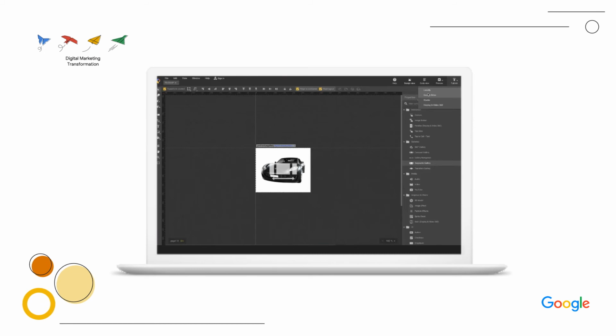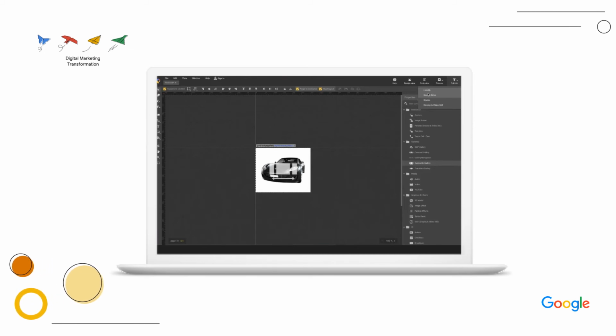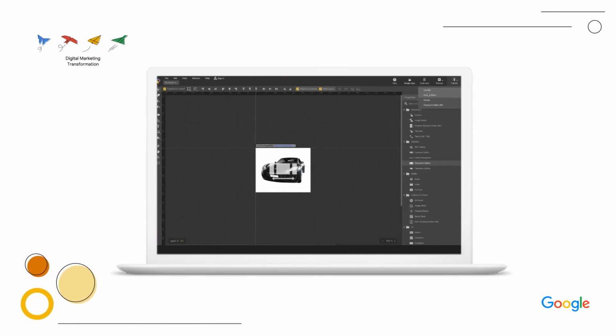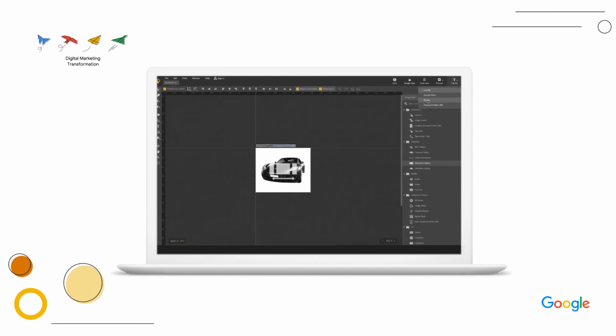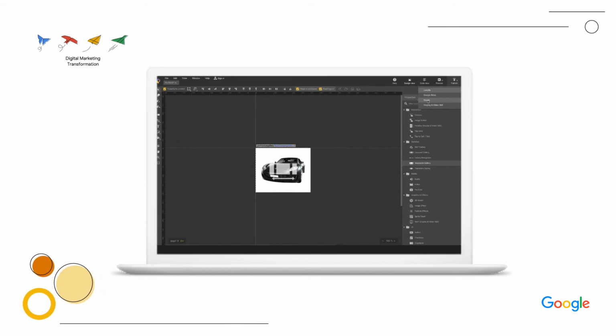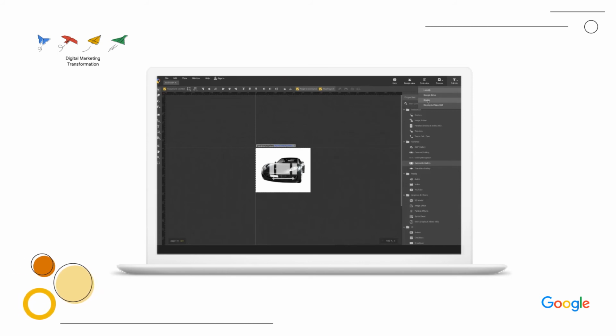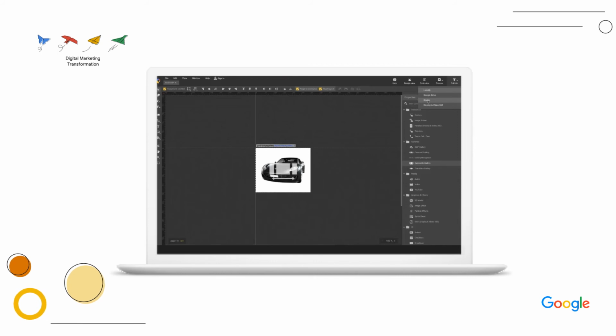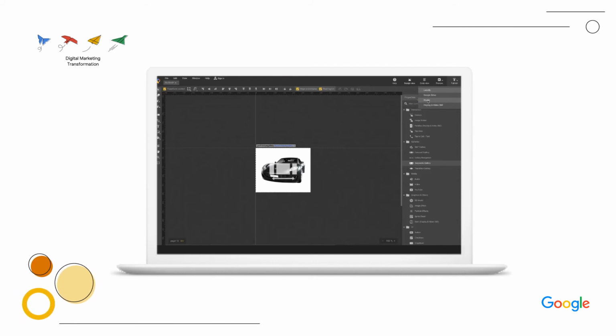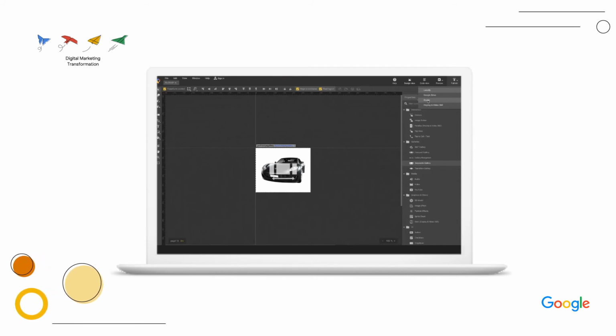You can also upload into Studio, which we don't focus much on, but you can upload directly into Studio. And then you can also directly upload into DV360, which is also great. So once you've finished, you can send it directly there, and your media agency or whoever is in charge of setting up the dynamic rules and the likes can see it directly on the spot. So that's Google Web Designer in a nutshell.